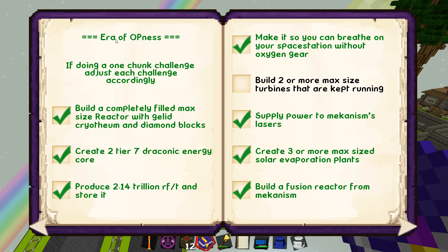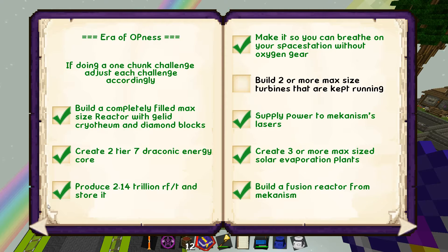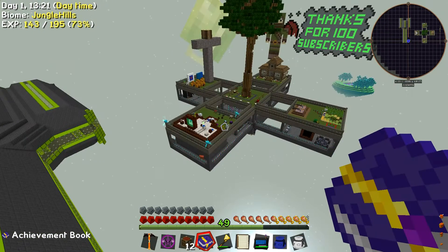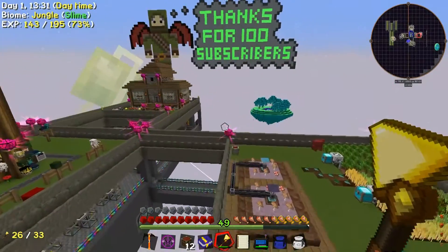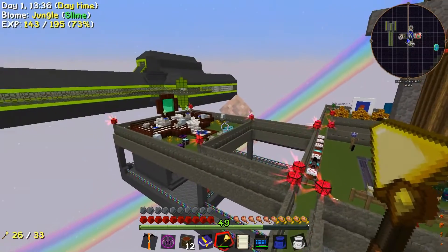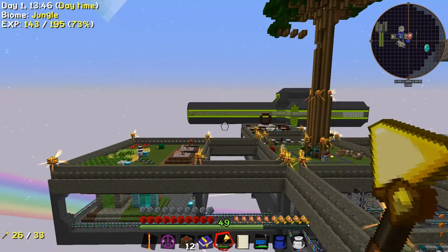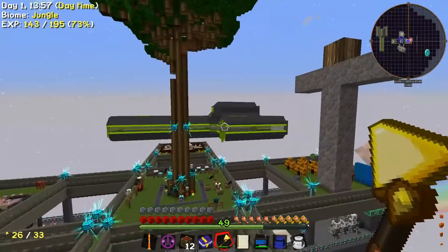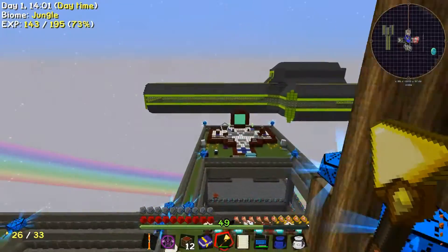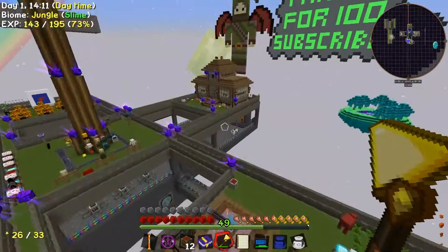I could actually make my own achievement book - I could go into the game and make my own quest book with my own challenges. There'll be a lot like making a farm, getting in-game power running, getting AE2 up and running. There's Thaumcraft so I could do a bit of magic, get a wizard's tower set up. Is Ars Magica in it? I may actually add a few mods - Ars Magica I heard is pretty cool but it adds new ore that might conflict. I would like to do kind of a mage playthrough. What would you call someone that combines magic and technology - a techno mage? Like a blood mage?